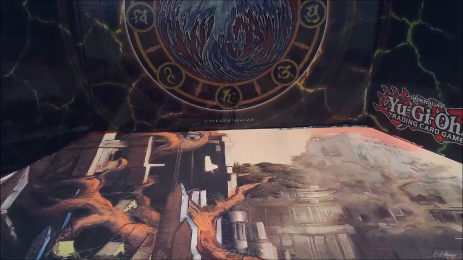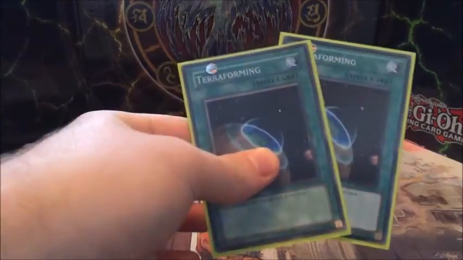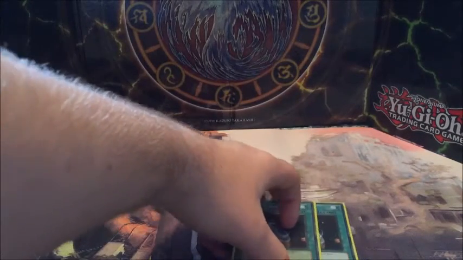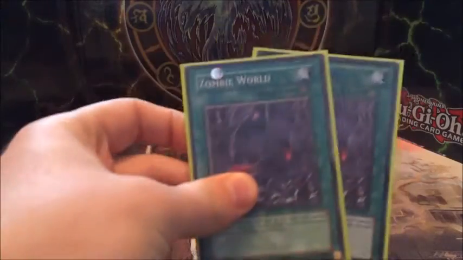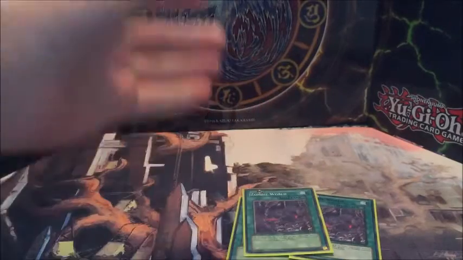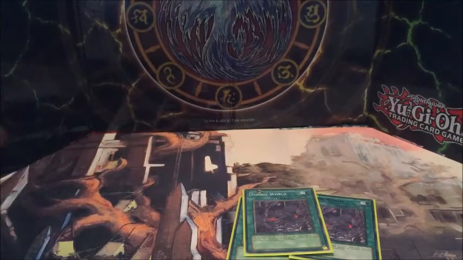Alright guys, next we have the spell cards. So I run 2 Terraforming, self-explanatory. You just activate this card and then you can add 1 of your field spells from your deck to your hand. And then I run 2 Zombie World. Zombie World is a good card to have in this deck because it changes every card on the field and in the graveyard to a zombie type monster.